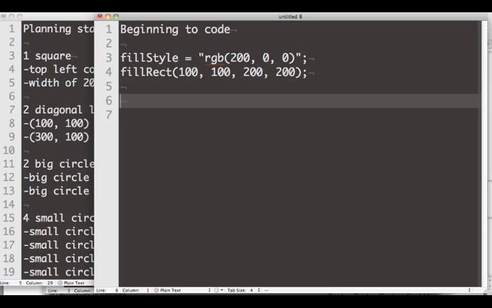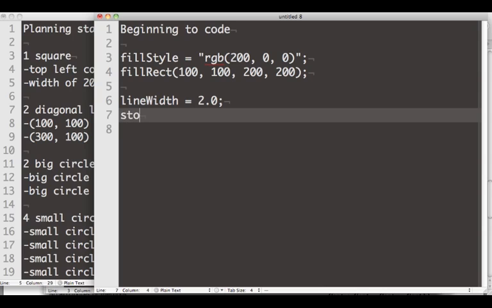Alright, now let's say that you wanted to create a black outline of this rectangle. Well, if you're going to draw lines, you should specify the width of the line. So in this case, let's say I want it to be twice as big as what the normal default would be.